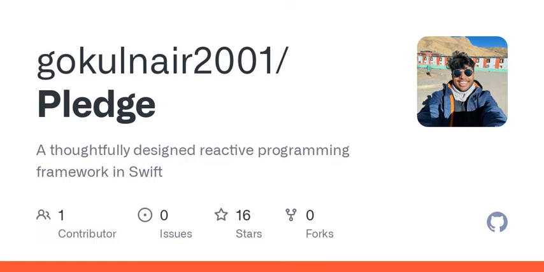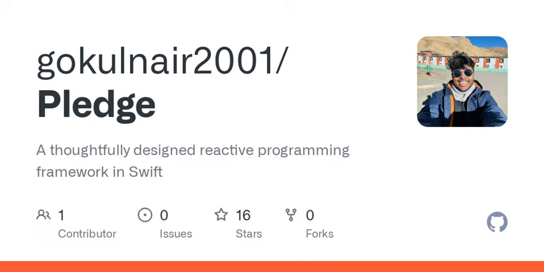As we're speaking about practical applications, let's touch on a cool usage example: form validation. You could have observables for both the username and password fields. Using Pledge, you can dynamically check if the inputs are valid and enable or disable the submit button accordingly. It's a practical way to enhance user experience without overwhelming the app.